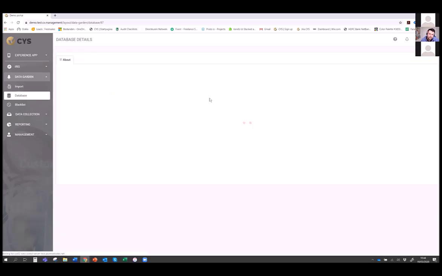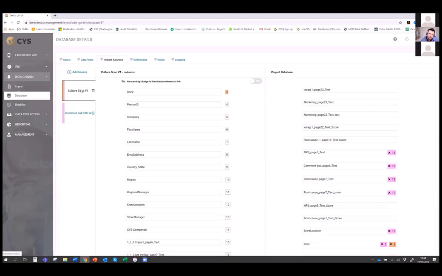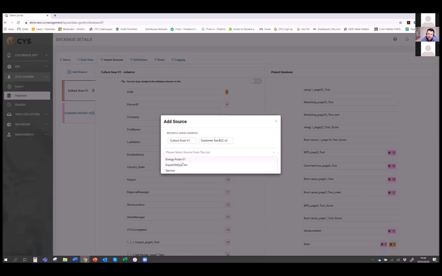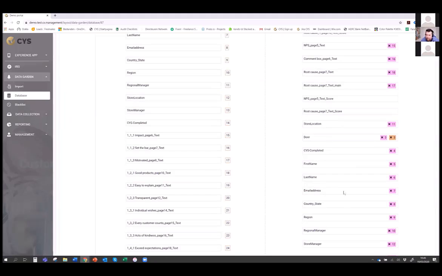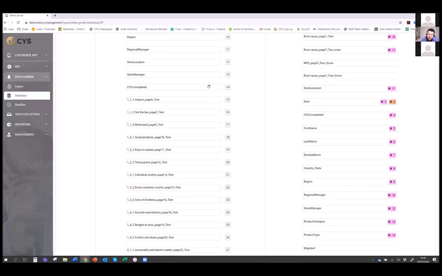Let me go here. It's a similar setup. What you do here is, for example, you have one of the sources. If you look at the sources I can choose, this is the same list as we saw in the imports. Now I can say, okay, I want to combine a few imports into a project. In this screen, I can just drag and drop. So if I, for example, have the company here and the store here, I could just drag and drop it into the right box. In this case, for example, store manager, and I see store manager here, I can just drag and drop it into store manager.